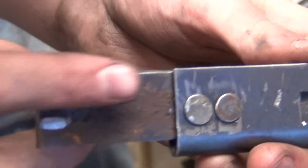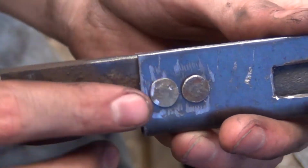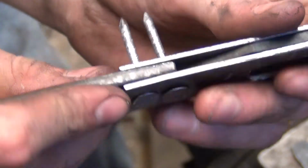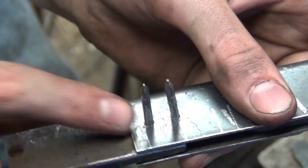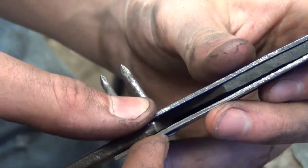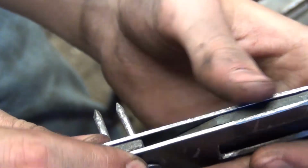Okay, so as you can see here, I have another piece of buggy spring that I actually drilled holes through as well, and I put in here, and that'll just make sure that when we hammer these pins, it doesn't squeeze the steel. That, and it also gives the knife, I guess, some more durability.